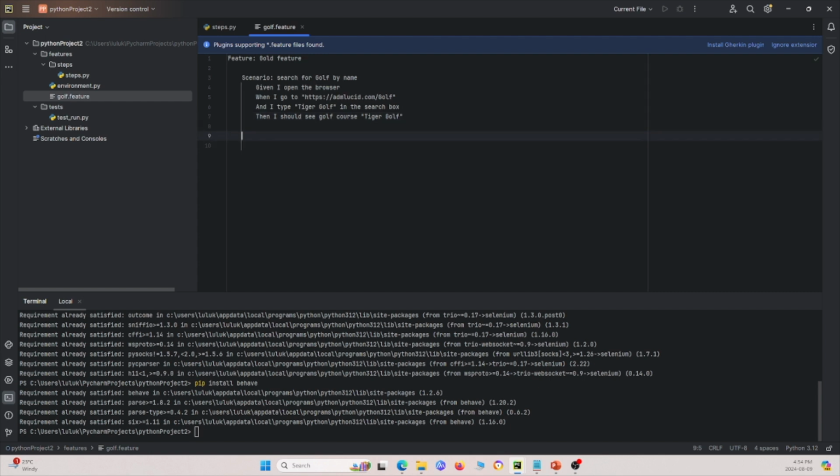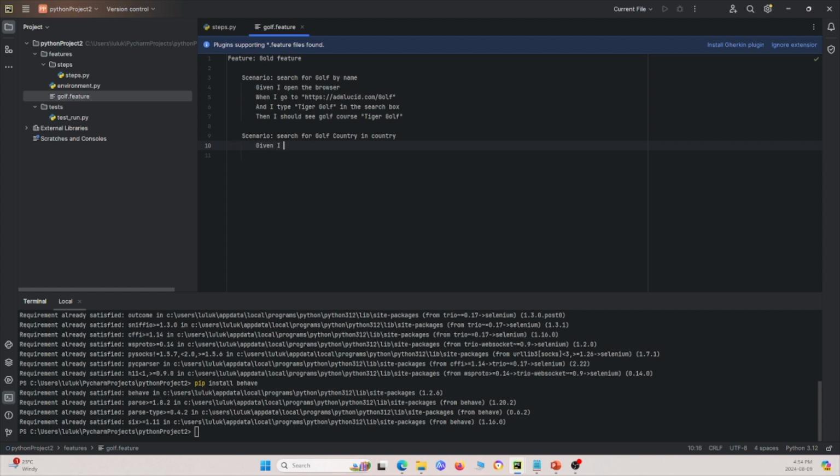So the next scenario I'm going to do is scenario, and this one is going to be search for golf country in country. And then I'm going to use the keywords.